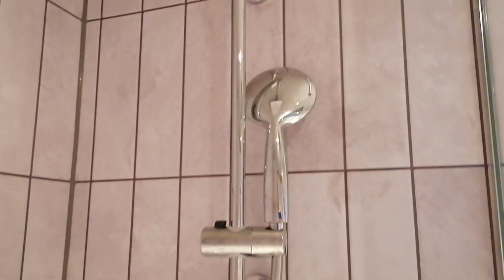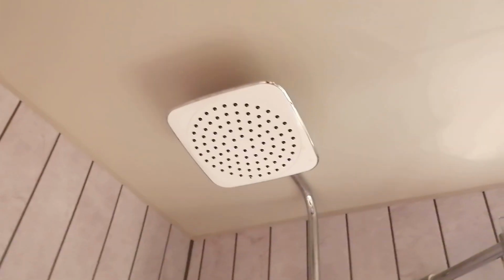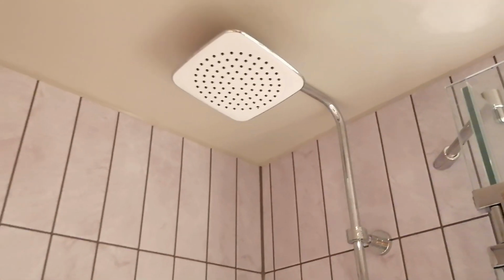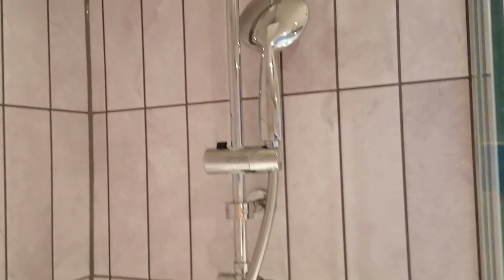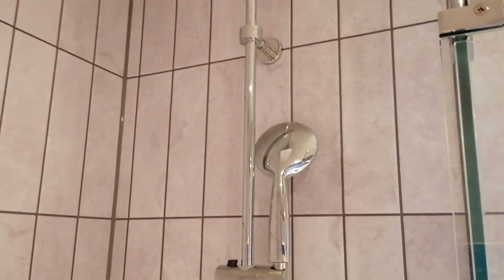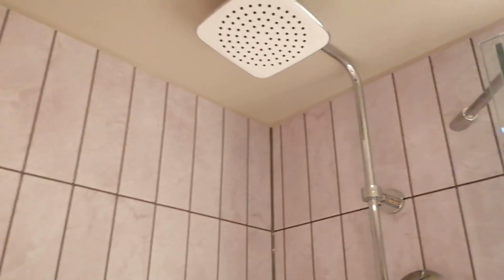One thing I was particularly pleased to see was the shower. The shower in all the other Premier Inns that I've stayed in has been a fixed overhead one. But no, this one has a detachable one, has one of these. So you can not only stand under the rain, you can actually wash yourself properly. So that's good. And my husband used it and said that the shower was pretty good. I don't like this though. Can you hear that?